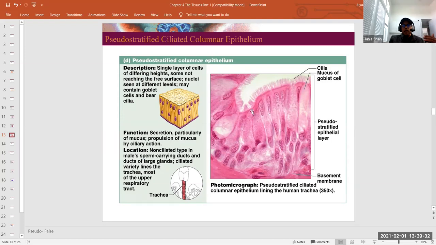Most important to recognize pseudo-stratified epithelium, the apical layer of the plasma membrane is infolded and has a lot of cilia. Some of the cells you see whitish, like here and here and here, are goblet cells. These goblet cells produce mucus, and that mucus on the cilia cleans the dirt and debris which you inhale. That's why our trachea contains this kind of membrane. Another name for this membrane is respiratory membrane.